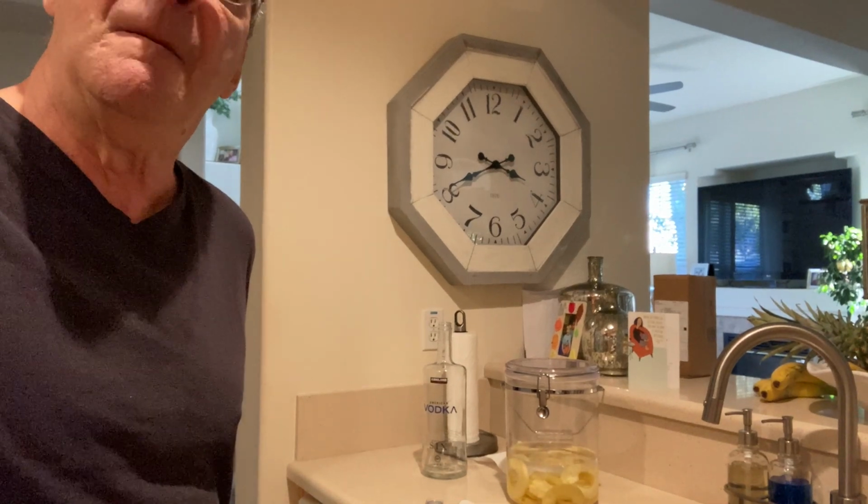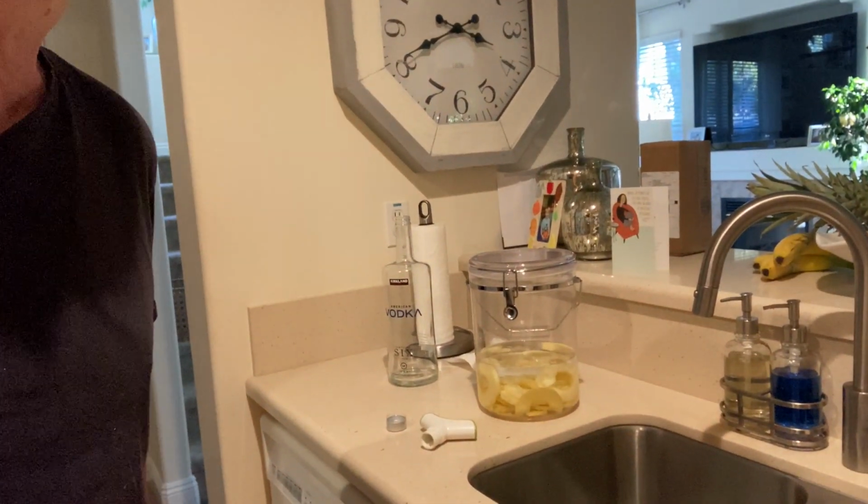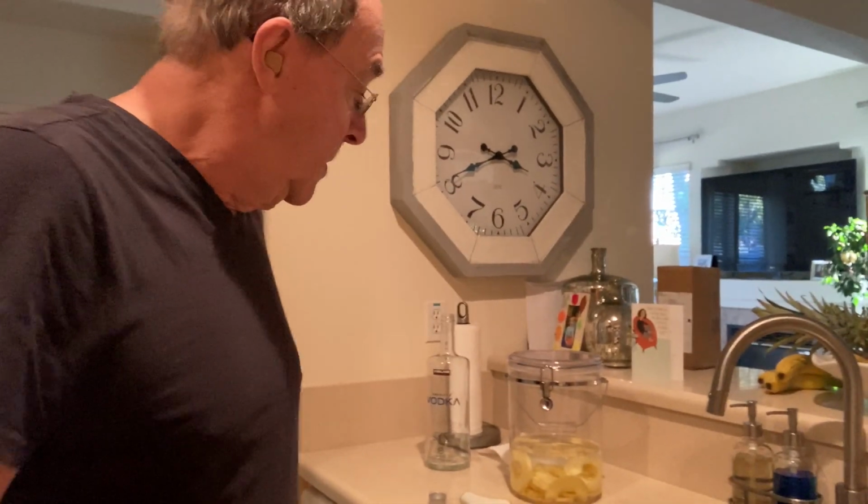Then, after you do that, just set it down on a counter somewhere. Leave it there for 2 days. After the second day, remove the pineapple, toss it, and put 2 more pineapples in. So you got 2 in here now with 2 bottles of vodka. 2 days later, you remove the pineapple, throw it out, put 2 fresh pineapples in the same way. You use the tool, get the rings, put them into the vodka, cover it over, 2 more days.